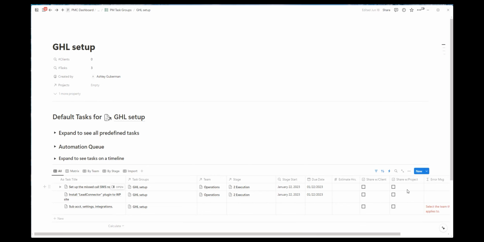Lastly, 2 other properties on the right, share with client and share with project. In a separate video, we'll go over the client portal and the project portal, which make information available to external users. Inside of a task group, you can declare whether you want a particular task to be shared on the client portal and/or on the project portal.